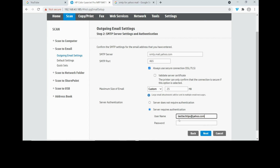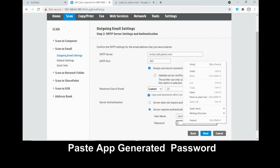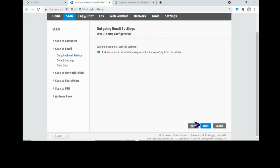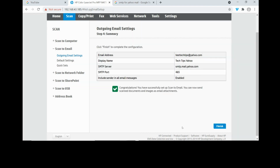So we stop over here and we've got the username, which is our Yahoo email. The password is the app's generated password, which we have copied, and we simply need to paste. Then go to next. Go to next. Now let's save and test. Congratulations, we have set up Scan to Yahoo email. We will now show you how to scan to email by going back to the printer itself and do a scan from the control panel to our Yahoo email. Select Finish.